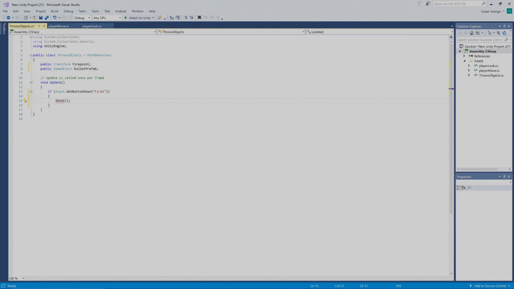So we're going to go outside of this void update, press enter. Press enter again. Now what I'm going to do is put in void. So there's tab. Press that just to help us out. Shoot.